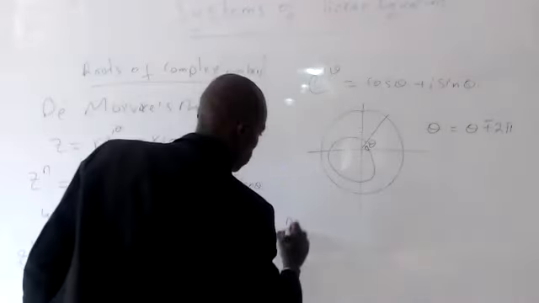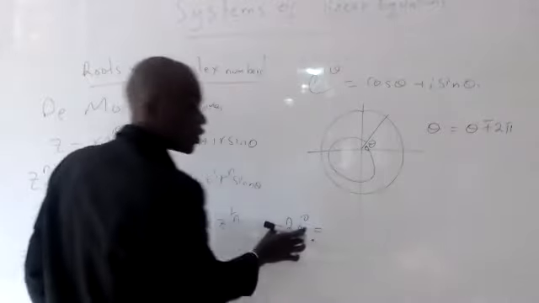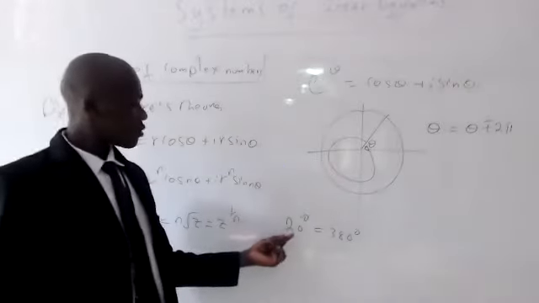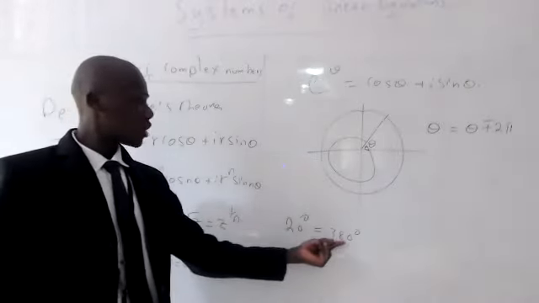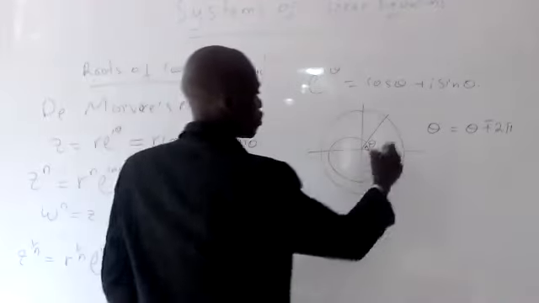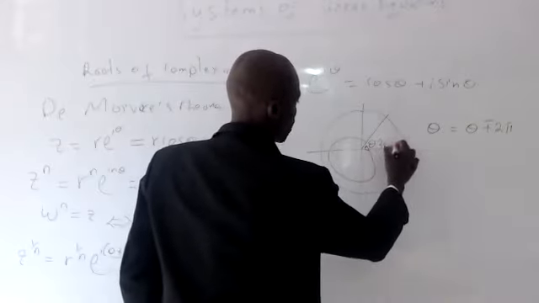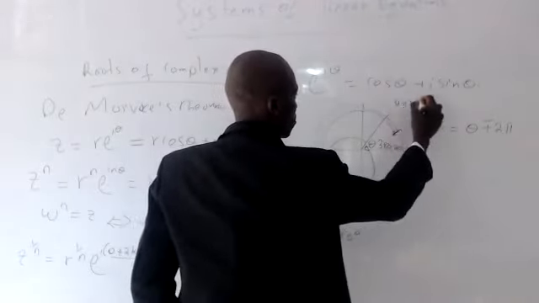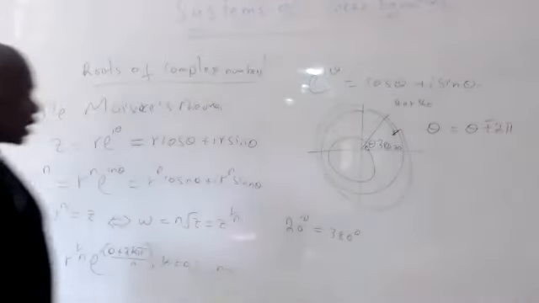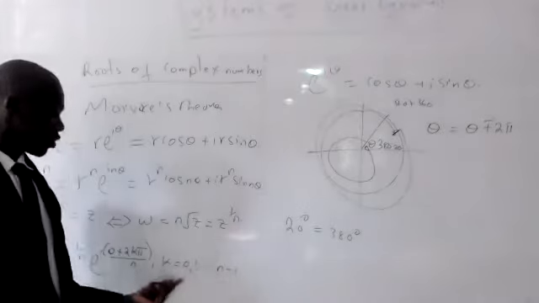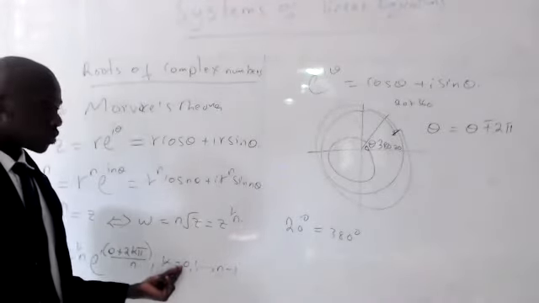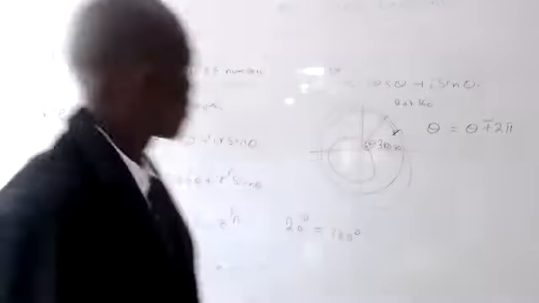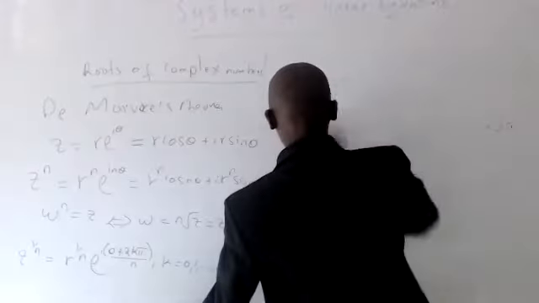So for that reason, what you achieve by using 20 degrees is the same as what you achieve by using 380 degrees. We have just taken 360 plus 20 to get 380. If I was to plot 380 degrees, I'll simply plot 20 degrees and then one revolution up to where there is 20. So that is why we restrict the values of k to be from 0 up to n minus 1. Let me give you an example and explain.